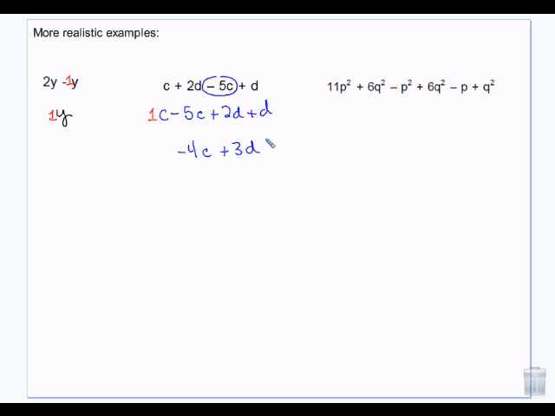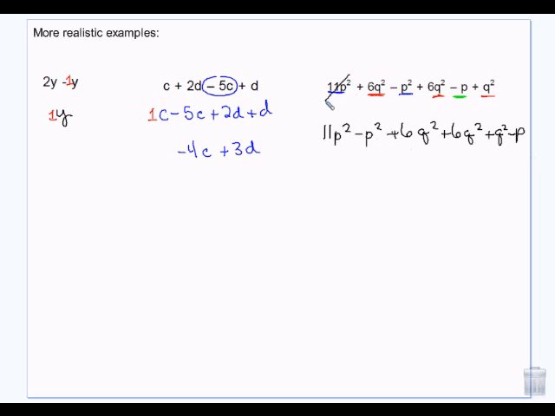Right? So, okay. P squareds match p squareds. So there's a p squared, and that's it, right? Q squareds match Q squareds. And poor little by himself P is all alone. And like I said, if you want to rearrange them to write them together, you can. You don't have to. Some people like to, some people don't. Minus P. If you do rearrange them, it can be helpful as you write.